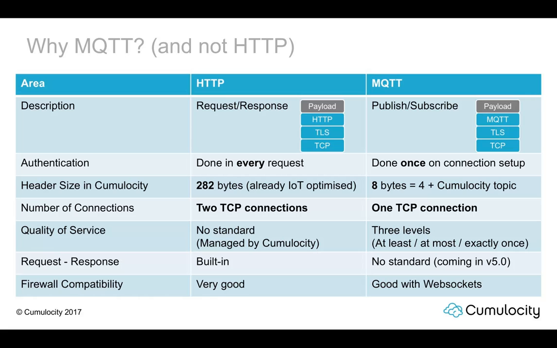And then finally, for deployments that use fixed network connectivity, HTTP is very nice to go out from an enterprise into the cloud because most enterprise firewalls allow outbound HTTP traffic, whereas with native MQTT traffic, you might run into problems. But these problems can be prevented by using WebSocket communication, which is also supported by Cumulocity.